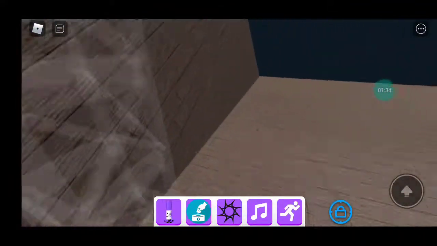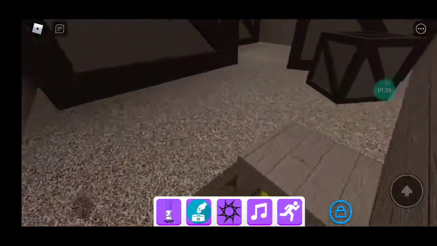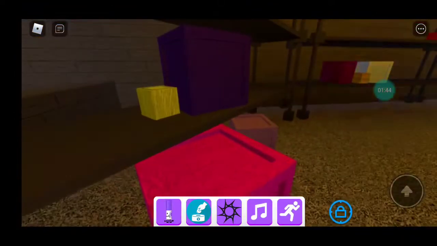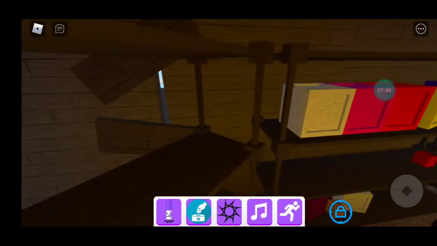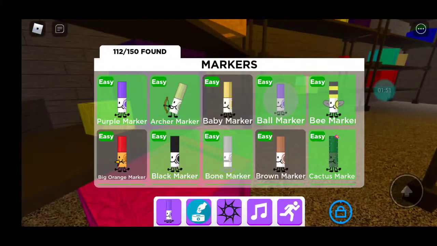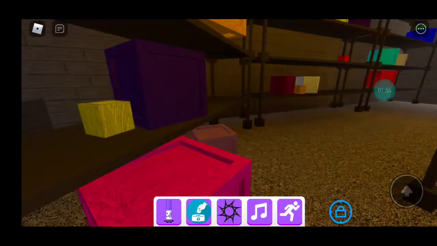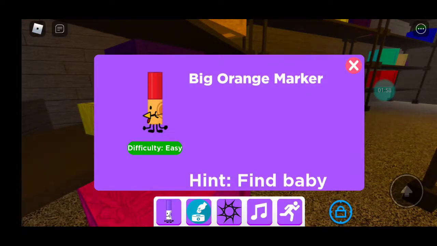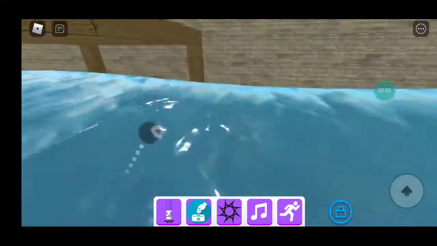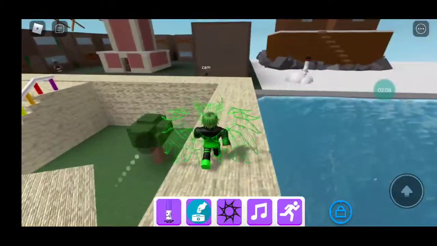The gray marker. I'll collect it. Been in the abandoned city. So the baby marker just got out of the big time baby. Where I saw it earlier. So let's go find it.